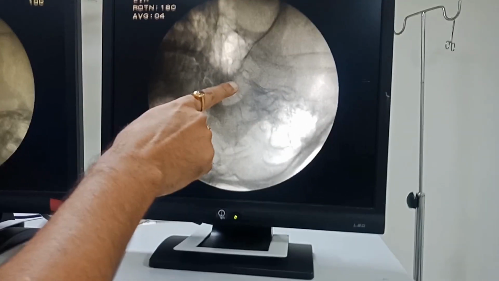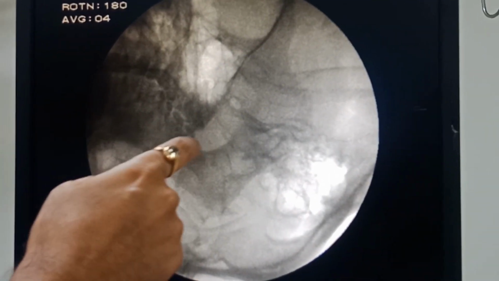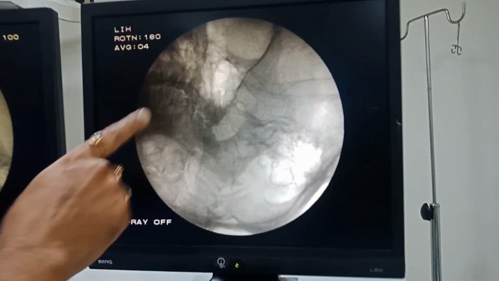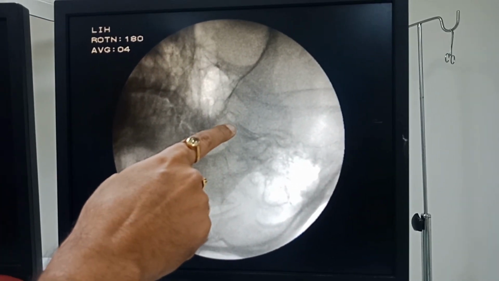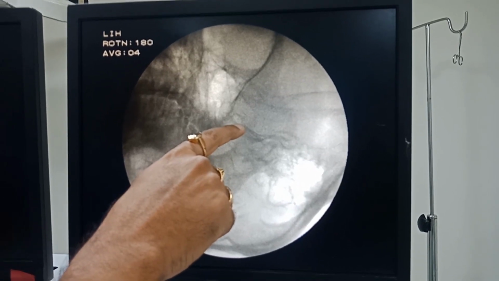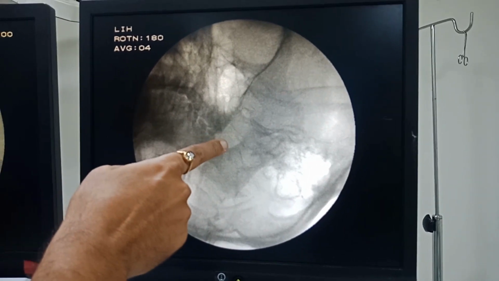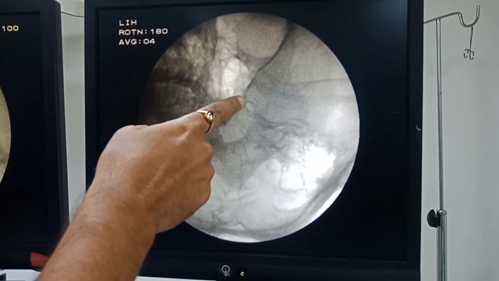So now after getting the perfect oval foramen and maximum ovality, you will start the procedure. If you are thinking for V3, you have to go to the most lateral part of the foramen. If you are thinking for V2, you are in the middle of the foramen, and for V1, you will go to the most medial part of the foramen.